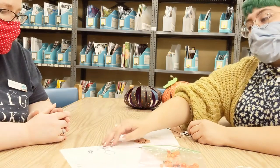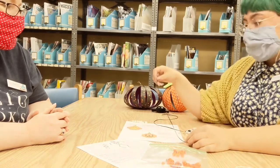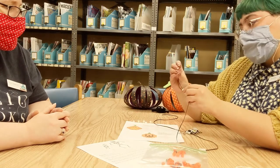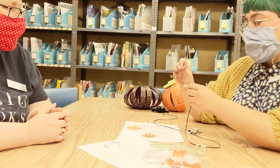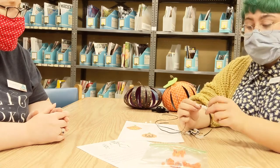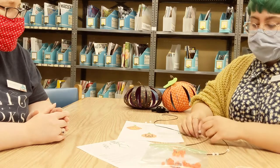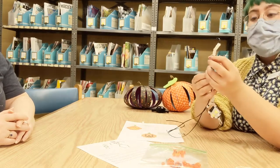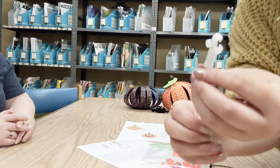So if we look at the arms here, we have 1, 2, 3, 4, 5, 6, 7, 8, 9, 10. So we started with our 3. And now we're going to do 4. And then 3 more. Now, in order to make the hand, these last 3 beads are going to form a loop at the end. That means you keep them over to the side and you thread the next thread through the 4th bead. For this one, you thread it through the next 3 beads. So you see, when you pull it to a loop, it naturally forms that little hand. So now you have the loop at the end of your bead.